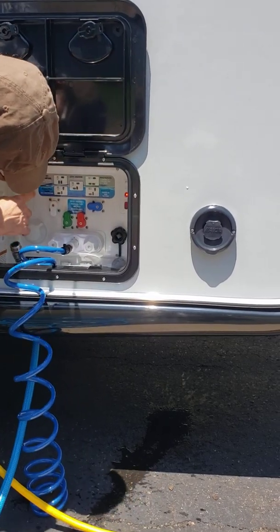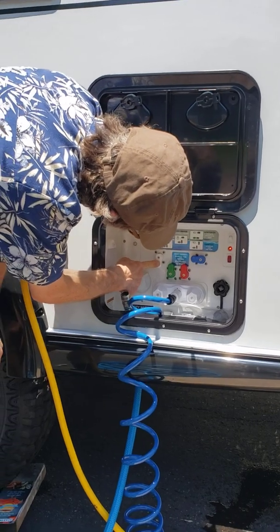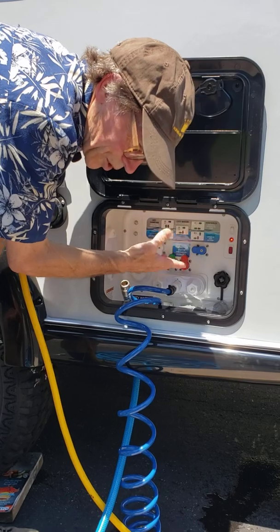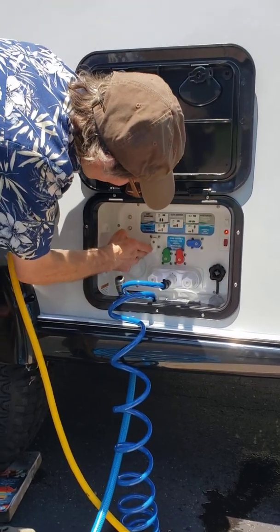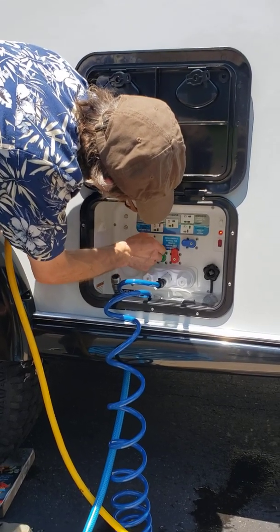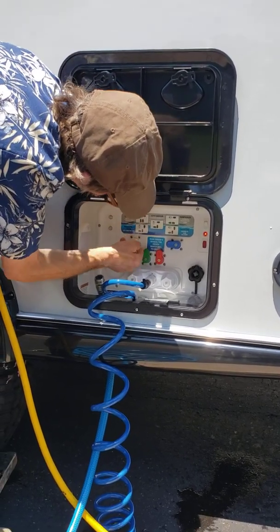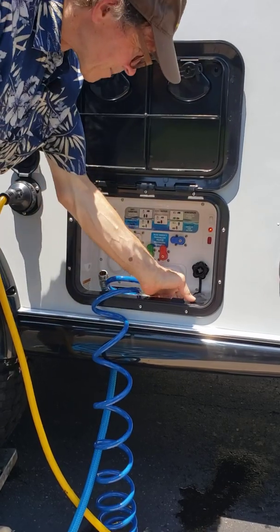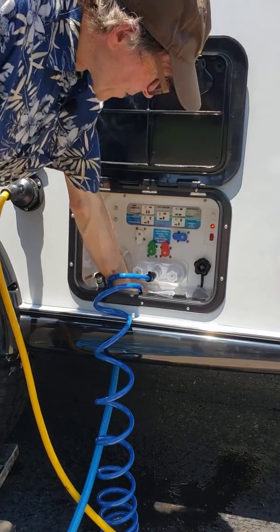We have a description of where the valves should be. These 4 valves get turned to different places for dry camping, which would be when you want to use water out of your tank, even in a rest area. That would be the dry camping mode. City water is probably going to be most common to you. That would be like that. But everything is all diagrammed and easy to read. These would be the low point drains, hot and cold.